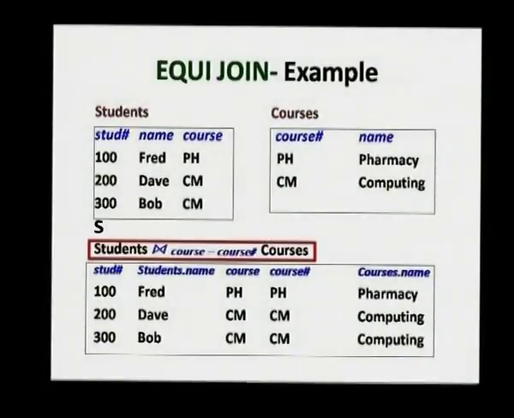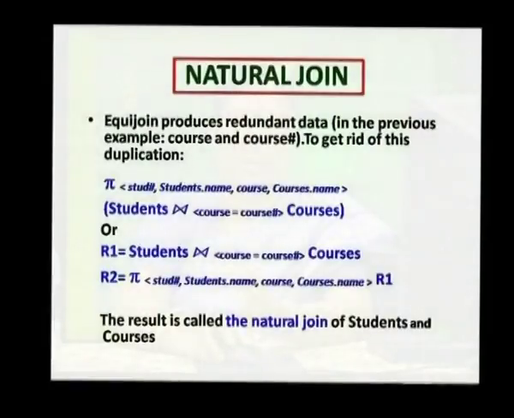So, in equijoin there should be common attributes and those attributes should have the same values, only then it is called an equijoin. This can be considered as a special case of theta join. Okay. So, this is a very interesting operation. From this we will go into the natural join.